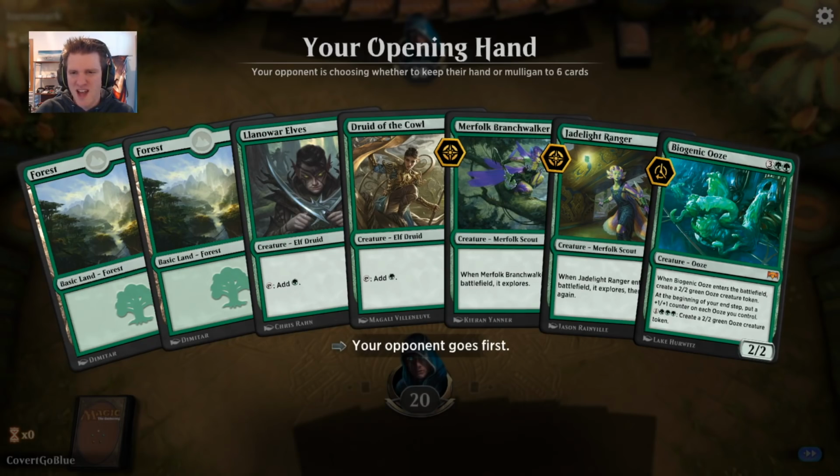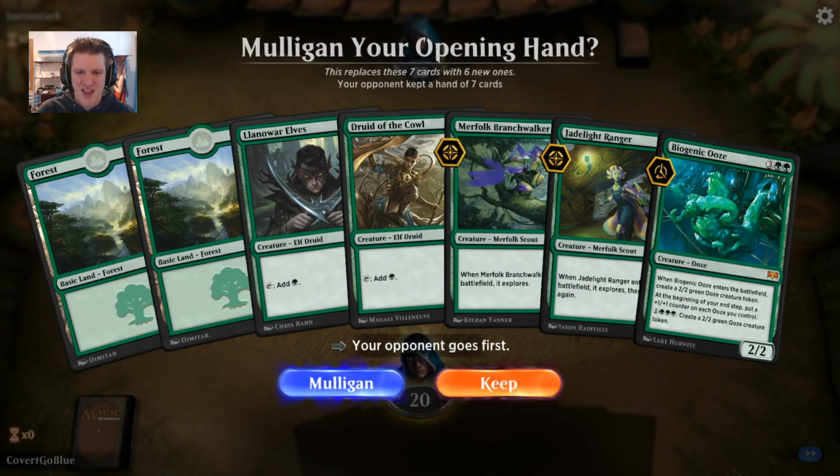Our hand does not have a Wildgrowth Walker. Other than that, though, it's the kind of hand we want. It has the potential for a turn 3 ooze. We are on the draw. And that is always annoying, but here we go.